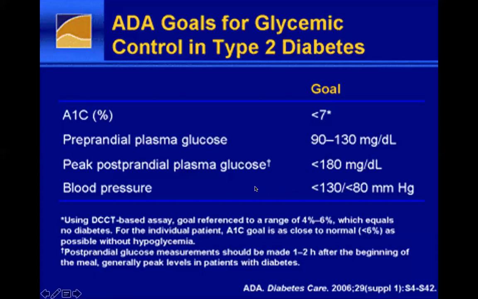So here you see the current targets for glucose control in type 2 diabetes mellitus. HbA1c lower than 7. And for that, you need to keep glucose always less than 130 pre-prandial, that is before lunch, before breakfast, before dinner. This doesn't have to be fasting. The glucose levels that you see before meals should be less than 130, and the peak postprandial glucose less than 180. That is, peak means even at 1 or 2 hours you can't see more than 180. That will give you an HbA1c less than 7. And a blood pressure less than 130/80 is the other target we go for in addition to the weight.